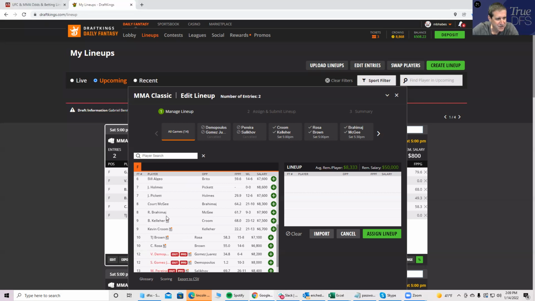And first of them is going to be TJ Brown. TJ Brown was scheduled to fight someone who was going to be a big favorite over him, so he was priced at 7,100. That person dropped out, so now they gave him a late replacement in Charles Rosa, and TJ Brown is a 2.8 to 1 or 2.5 to 1 favorite over him, and yet is still priced at 7,100. So he is essentially a mathematical lock.